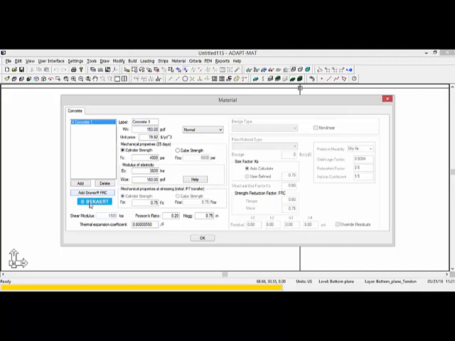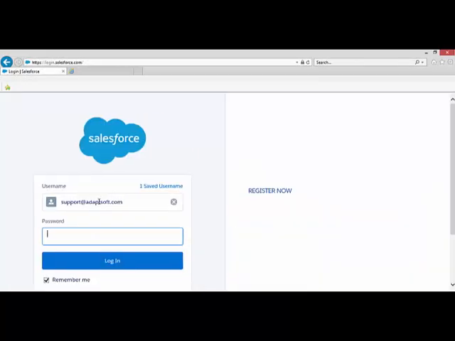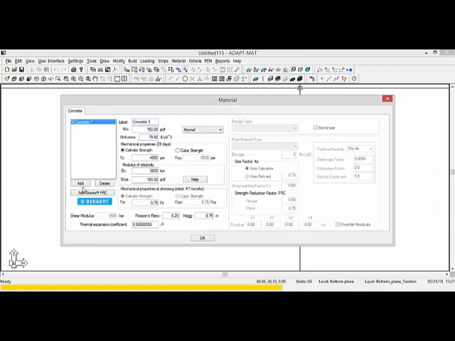You can see the Bekaert logo. If you click this logo, you'll actually go to a website which contains information related to this particular product. We'll go ahead and say add Dramix FRC, and we could add multiple fiber types. We're going to just assign one fiber type to a slab panel.